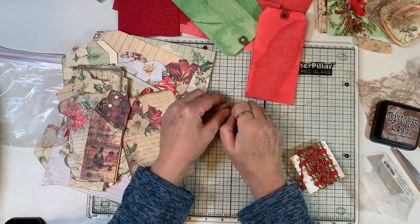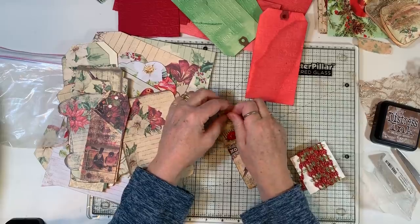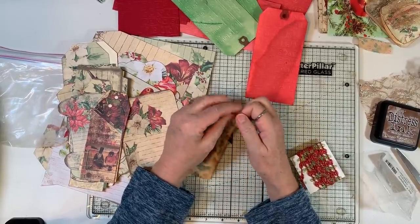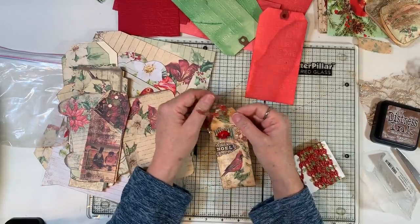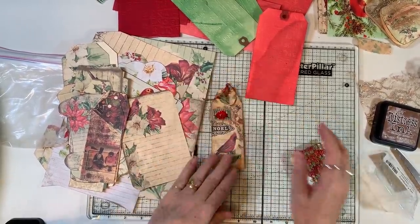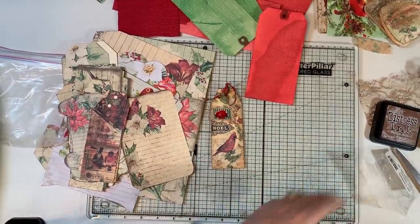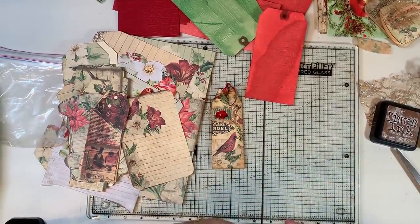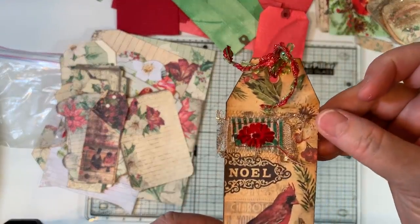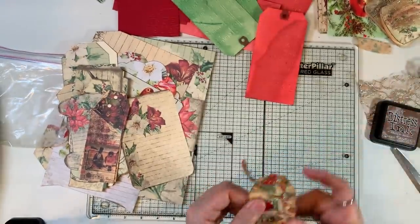Sorry, I'm out of camera. I'm having trouble getting that to lay right. Gotta get the little lumpy bumpies out of there. Okay. Well, that's kind of cute. That layering of the fabrics just gives it a little something extra. Yeah.